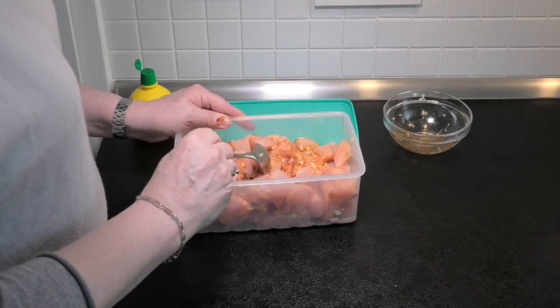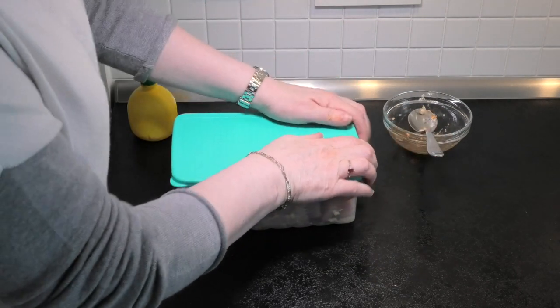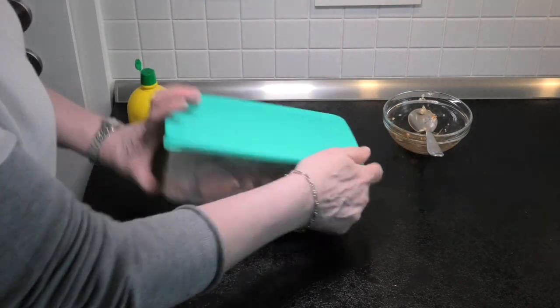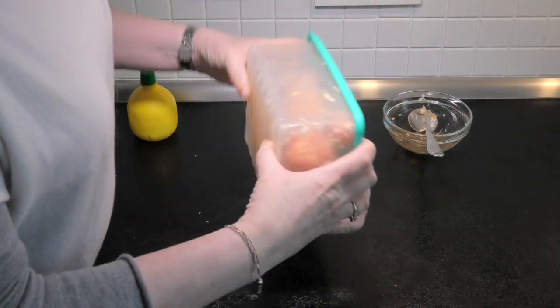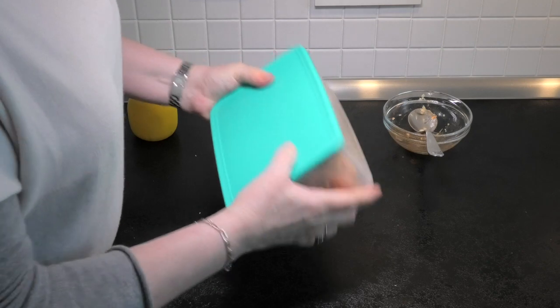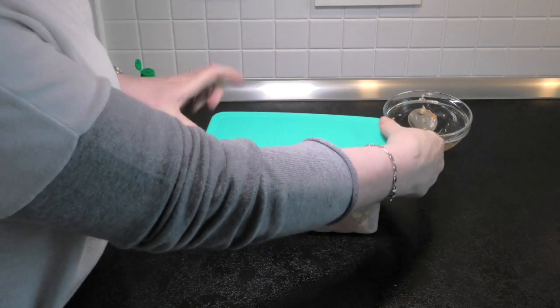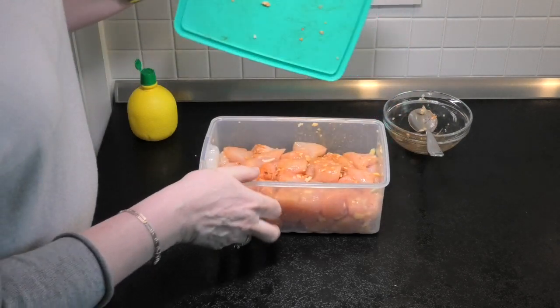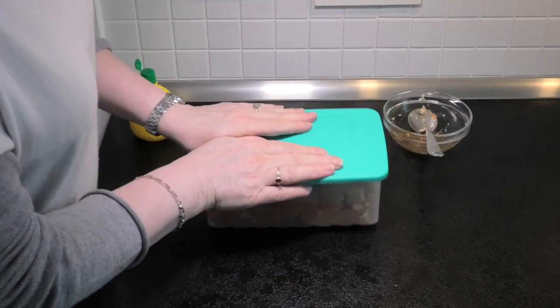So you can use the traditional stirring or the less traditional Tupperware dance. As you can see, this leaves it all nicely combined. You want to leave this in the fridge for a couple of hours at least. Ideally, if you can make it and leave it for 24 hours, even better.